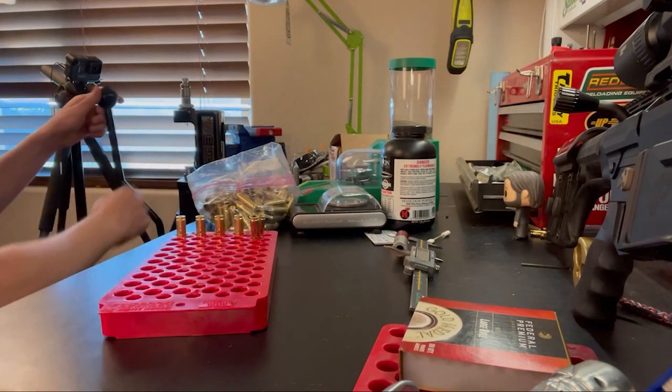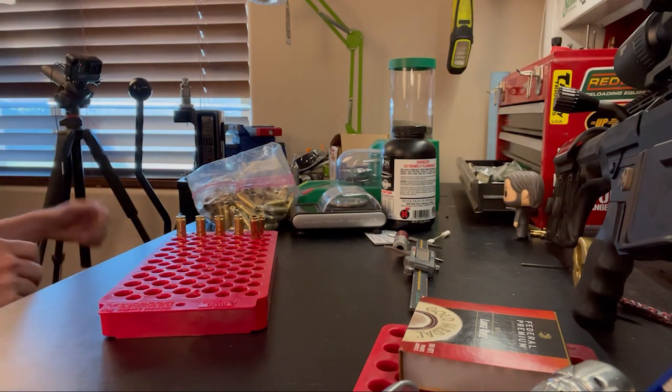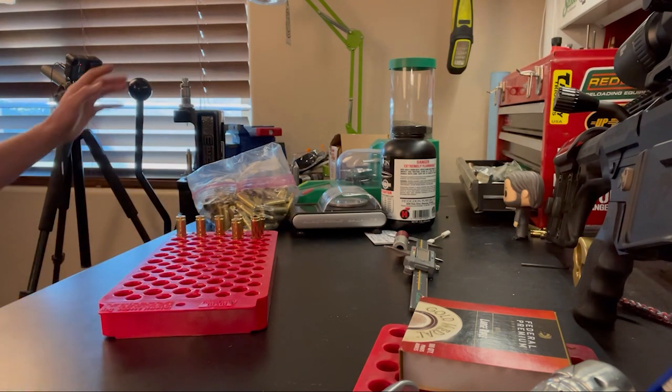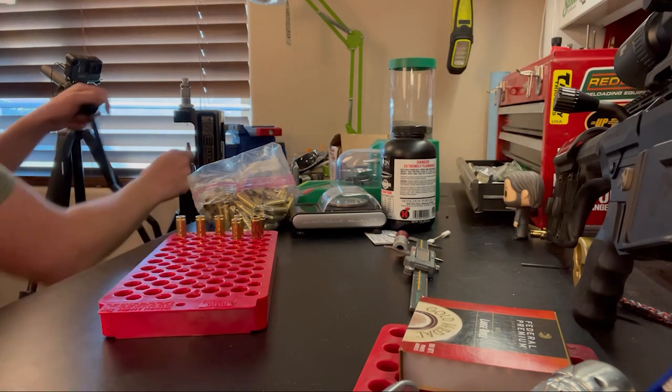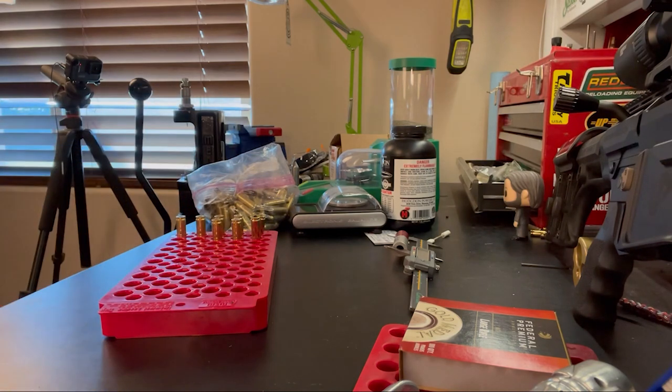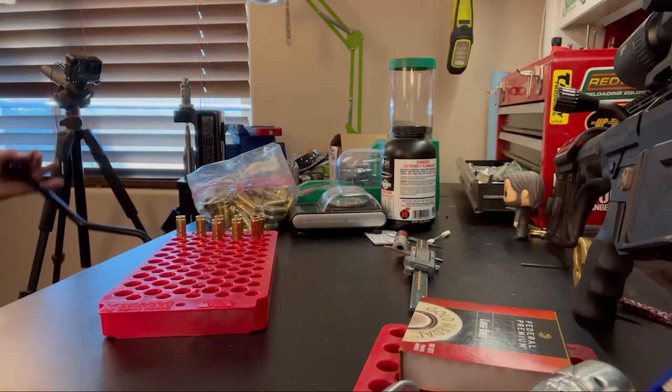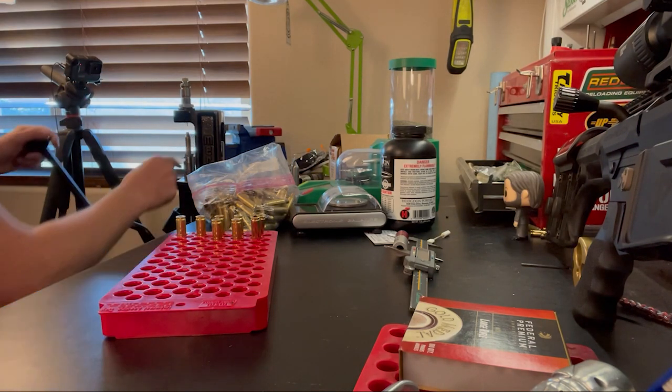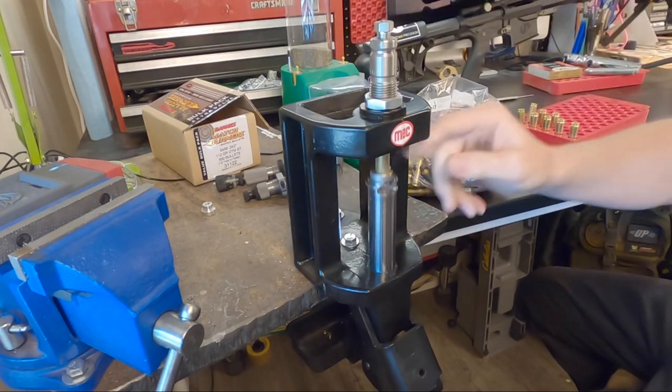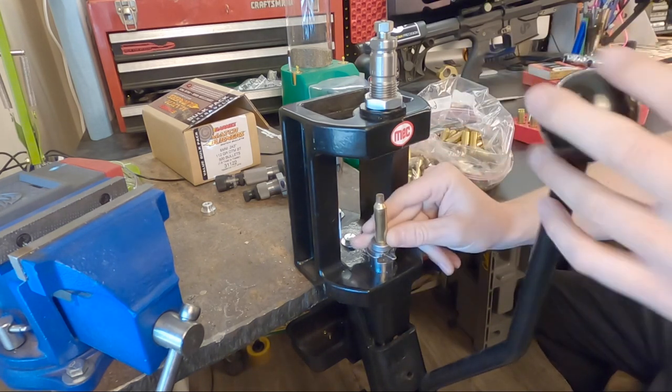Let's talk about the load we're doing and the components we're using. The heart of this is Atlas Development Group Brass. If you guys go on ADG's website I think it's atlasdg.com and then you buy any brass through there if you use WDS-10 you should get 10% off at checkout. Shout out to Atlas Development Group. Those guys are awesome. All of their components are super excellent and they work really well.